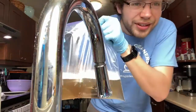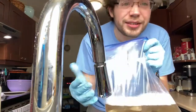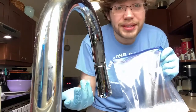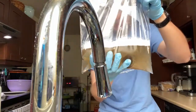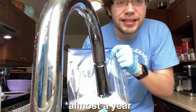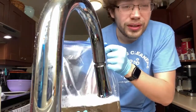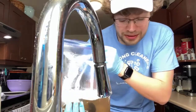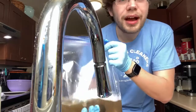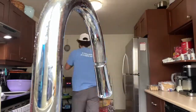We are going to go ahead and give it another soak because it's still caked on. This is what I mean by getting your pieces regularly cleaned. I think it's been like six, seven months since this has been cleaned, and the bowl is really nasty. I could tell that there's maybe tobacco in here too. But I'm going to stop complaining — we're going to get this soaking. Take number two.